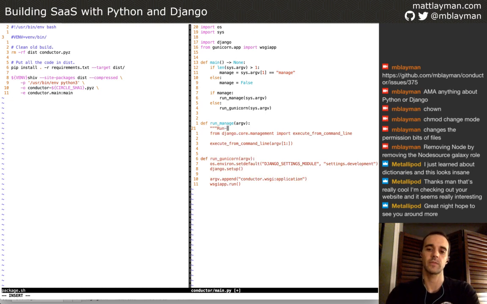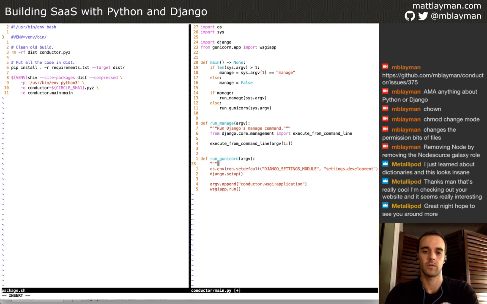Let's give these some docstrings. Run Django's manage command. Run the web server. Okay. Now it's time for a bit of logic change. So what do I want?